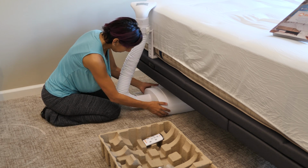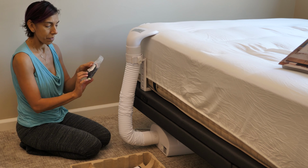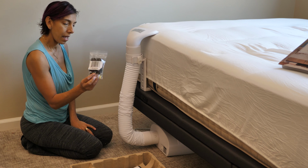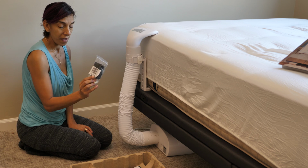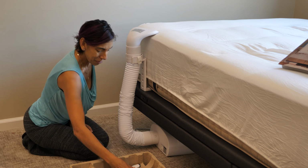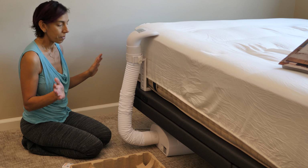There we go. Inside the box I also found the aromatherapy diffuser kit. It is something that I haven't played around with, but I'm very intrigued. I want to see how it works because I'm a fan of diffusing things in my bedrooms. So that's how it is. This is the setup. Done.